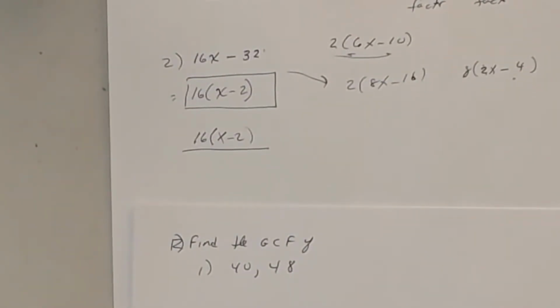Now, some of you can look at this and tell me what you think the GCF is. What do you think it could be? Now, you see how some of you are struggling right now with this? There are two ways you can find the GCF. If you can't see it right away... What'd you say? 20? All right, let's talk about 20. If you say the GCF is 20, remember the word GCF contains the word common, right? Common factor. So 20 better go into both of those. Does 20 go into 48 evenly? No. So it can't be 20.